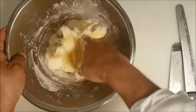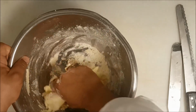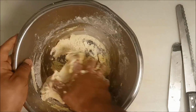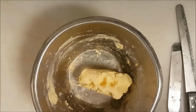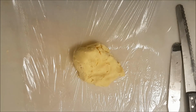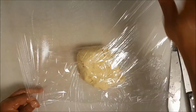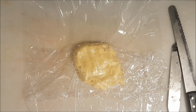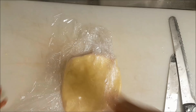Here is the butter, 675 gram butter, 150 gram flour. As you see, I make it into a dough again. Make sure that you mix all the flour with the butter. The butter we always keep at room temperature before use. Then I keep the butter in the fridge.